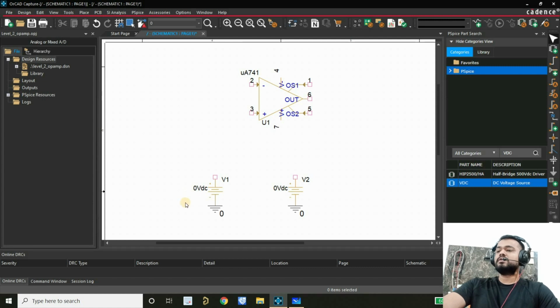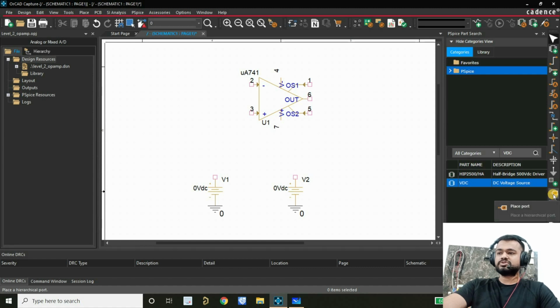Okay. Now here I'm going to tell you a few more things about this PSpice simulation. Like we use ports and nets during our normal schematic design, the same kind of schematic we can design for PSpice simulation. So we can place ports, we can place nets on different sources or different components, right?